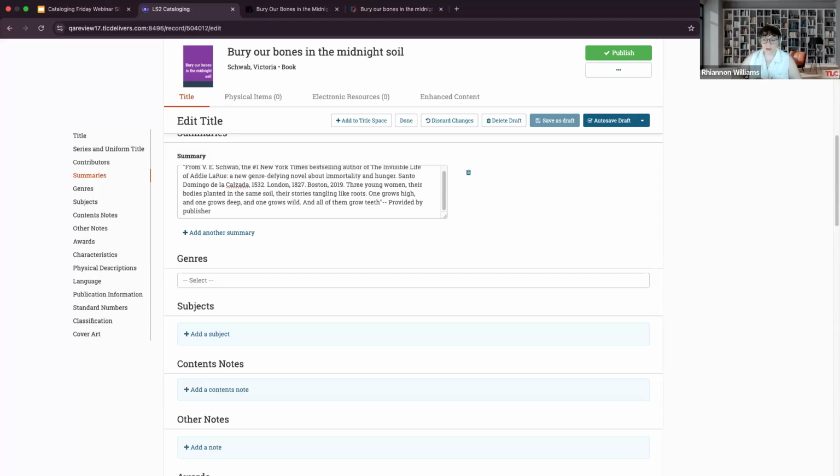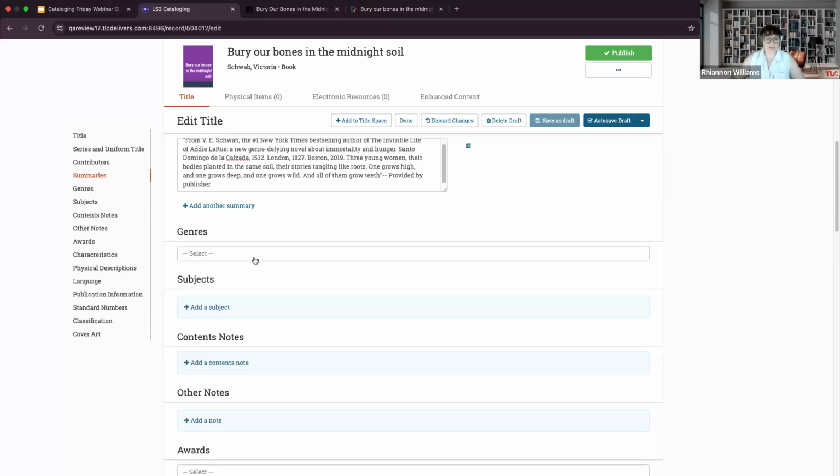That's the language I'm fluent in. But if this was the French version I was reading, I could also include a summary in French or in Spanish, or things like that. Adding multiple summaries just makes it more accessible and findable and useful for our patrons and students and customers.